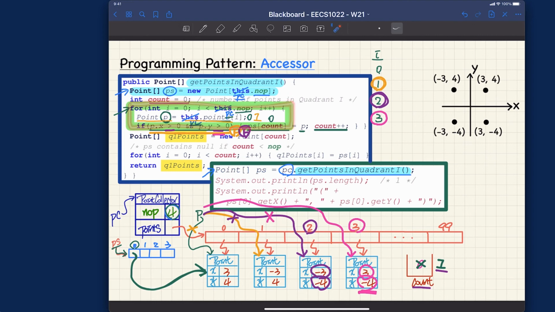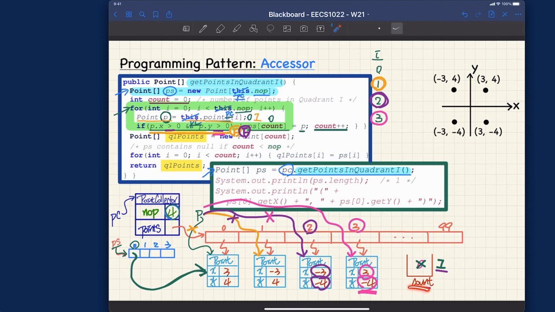So to recap, what we have done by executing this loop over here was PS has its index 0 corresponding to the count. Index 0 over here is really pointing to this particular point that's really in the first quadrant. Conceptually, it's this point over here. All the other points have been bypassed because here you can see minus, minus, minus, and also minus.